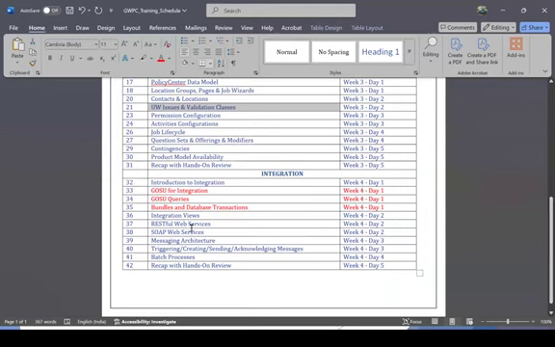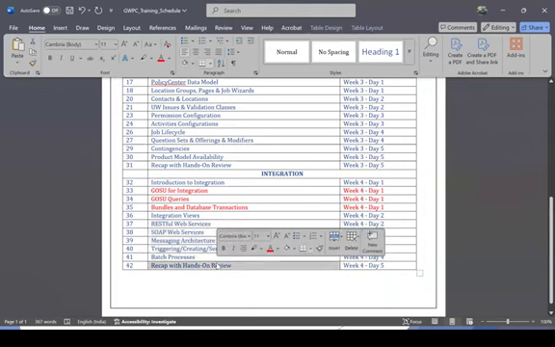Otherwise, how to publish a new REST web service, how to consume a REST web service, how to consume a SOAP web service, how to trigger the messaging logic, how to create a custom batch process. All those integration topics will be covered in the fourth week of the training. And similarly, the last day is the hands-on review. So in addition to the regular hands-on, which I am doing, I'll be doing the use cases also.